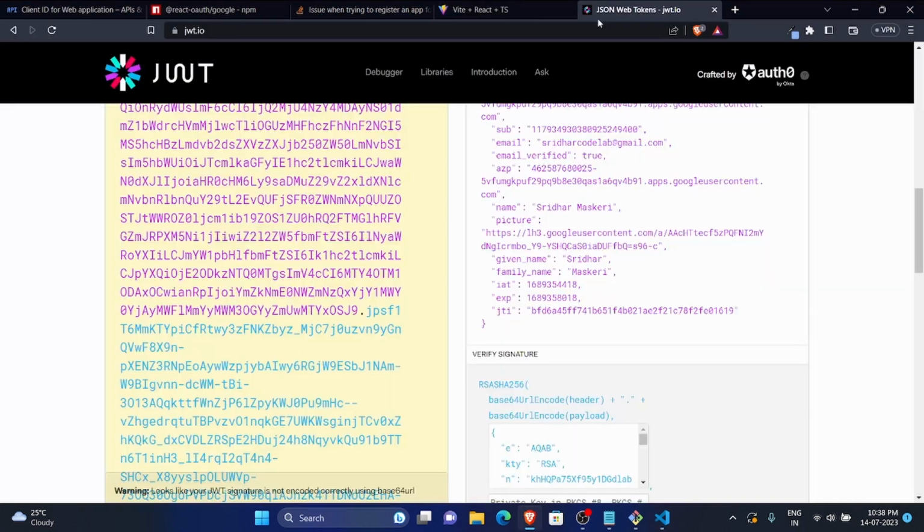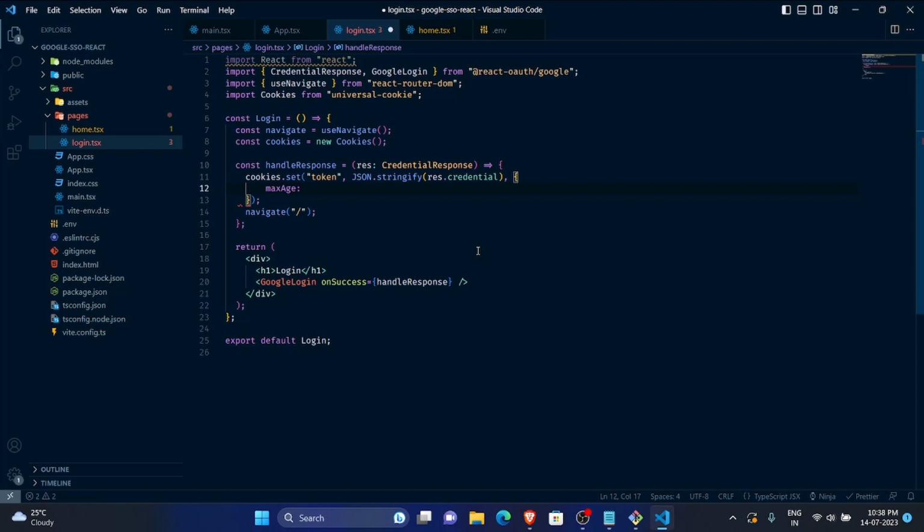Since here, as you can see, the expiry time is 1 hour after the issue time, we'll set the max age as well. It takes seconds, so we'll add 3600, which is 1 hour in seconds. This will automatically remove the cookie and we will be logged out. So yeah, we'll be pushed to the home page.